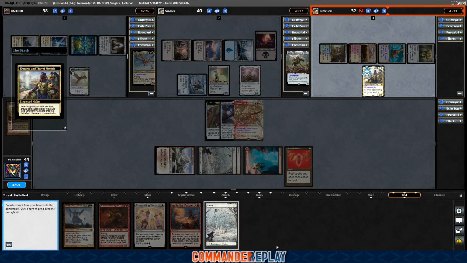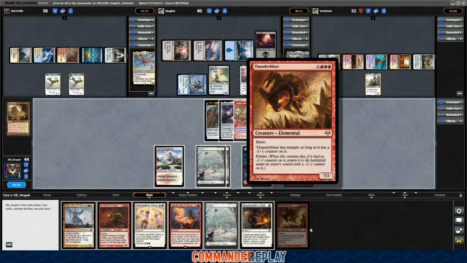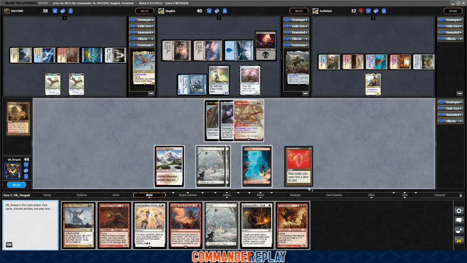Anyway, we get this K and T end-step trigger here. I'm torn between dropping the land or drawing the card. I think I'm going to draw the card. Yeah, a lot of people going for the land. Blacksmith's Skill is a solid pickup. Thunderblast. Nice. We are a red short of Thunderblast, sadly, so we'll need to figure that out at some point.